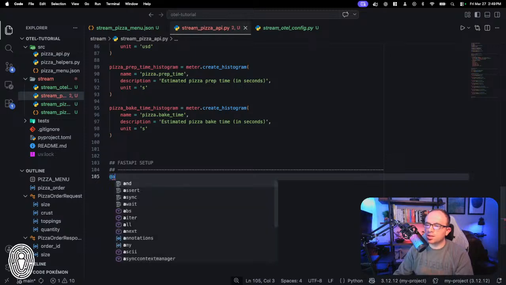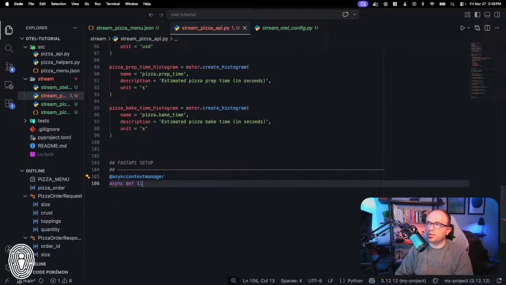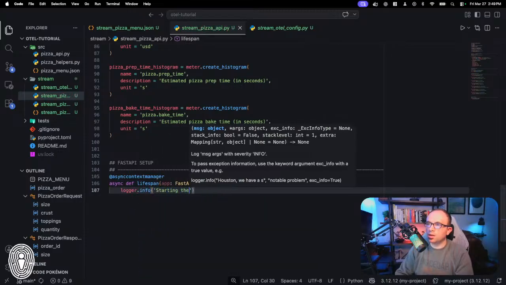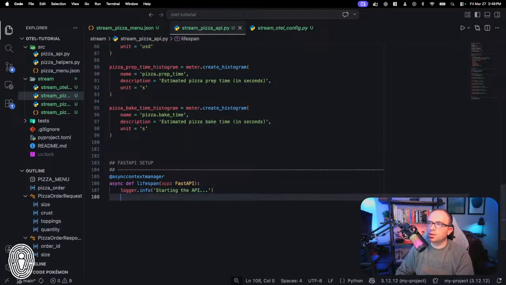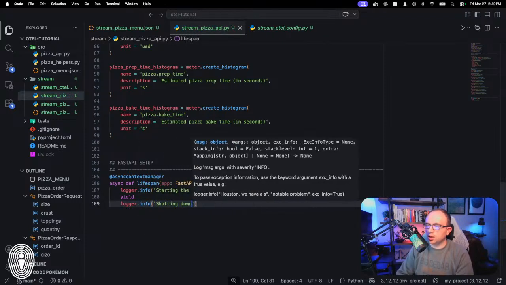We need to set up what is called the async context manager. This is really just going to help to log when the API is starting up and when it's shutting down. We're going to call this async def lifespan, and we're going to accept our FastAPI instance as an input, and then we're going to put logger.info starting the API, and then we're going to do yield, and then logger.info shutting down the API.